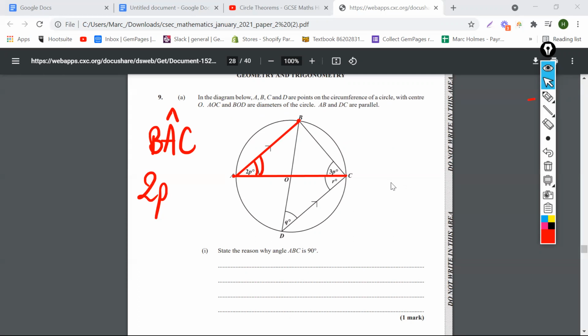Does anybody have any ideas for how to find the angle? Anybody have any ideas? I have a good idea still. I hope this is not too hard for you guys. I hope I'm not throwing you in the deep end. But guys, they're asking us to find that angle over here.